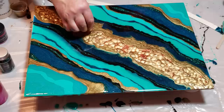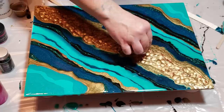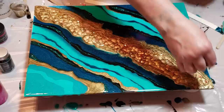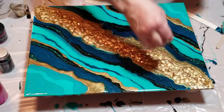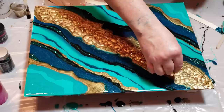Be careful doing this with your fingers when you're putting this stuff on, because it is sharp. Now, you don't even have to do this. You could just have the eggshell for the design, which I originally wanted to do, but because I had that problem of being a lame brain and a Miss Rushy Pants, that happened. It's nobody's fault but my own.